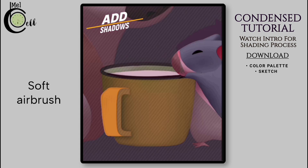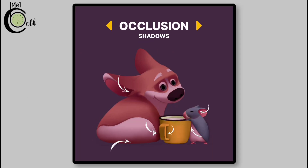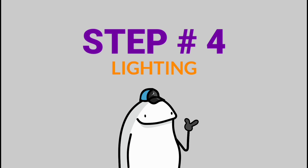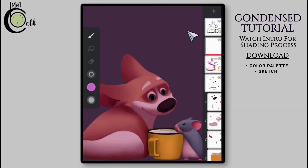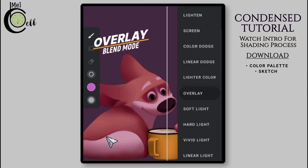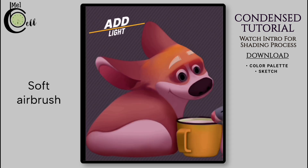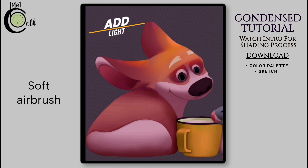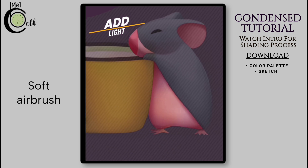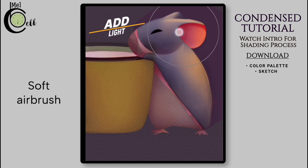Keep the shadows dark where interaction occurs between objects. To add light, start by creating a new layer and changing its blending mode to Overlay. Next choose a yellowish color tone, as we are aiming to create a warm yellow light effect. Carefully add light to the specific areas I've indicated using the Soft Airbrush. Remember to use the selection method to target different layers, but apply the lighter strokes only to the Overlay layer. This will help you achieve a subtle, realistic lighting effect.